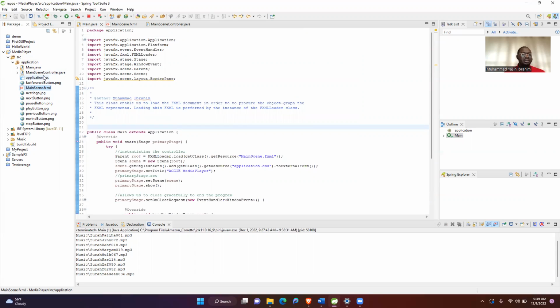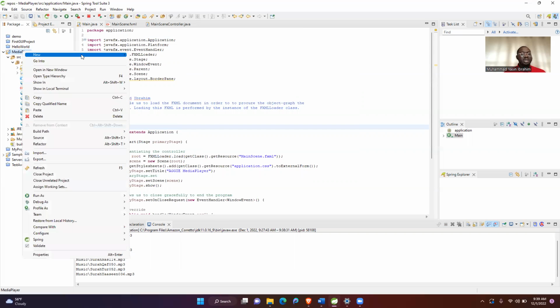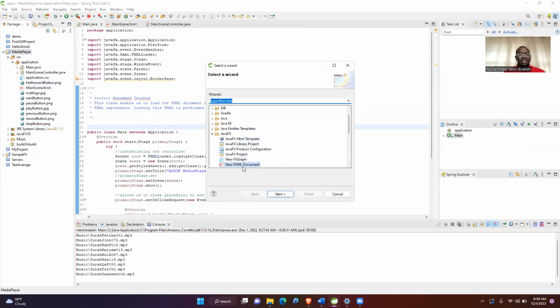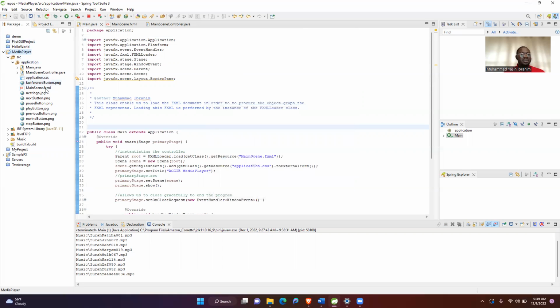controls and elements. I made use of the Scene Builder application, and for that I created a main scene.fxml file that can just be created by clicking on new, other, and new FXML file and click next. I won't run through that, but that's how I created the main scene.fxml file.